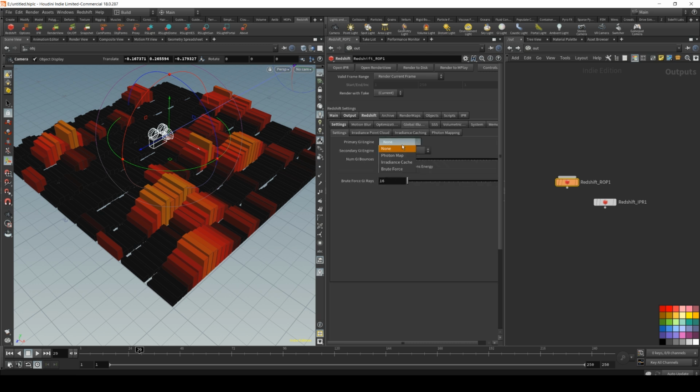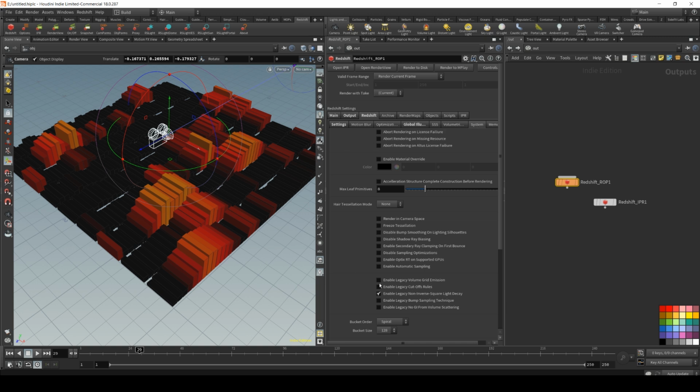We'll just add global illumination, so brute force, irradiance, photon cloud. Let's add more brute force GI. And here in the system, I will also click on enable automatic sampling, which is a nice new feature that will allow more sampling in some areas. It's pretty awesome. And I think that's all.